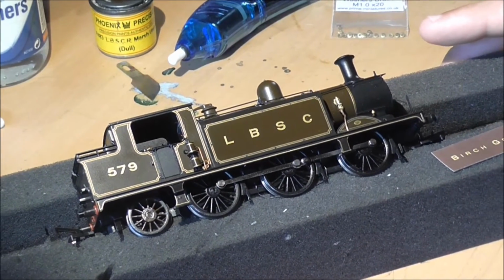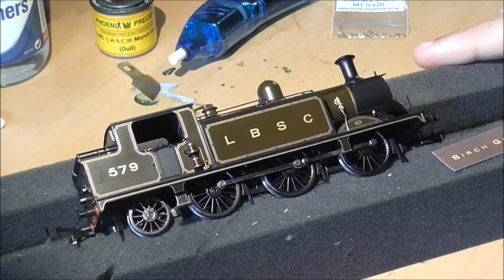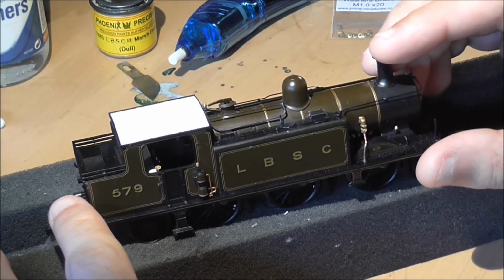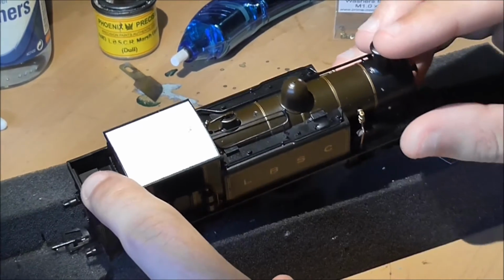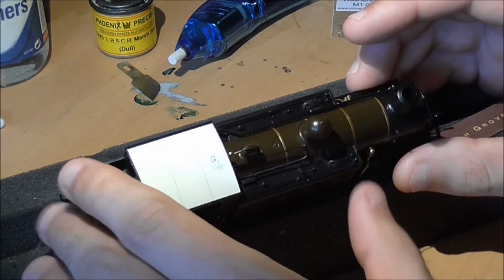And also on the loco itself, you can see the cab has now been refitted, and also you can see that a number of items, pipe work along the top here, have been painted and fitted, as well as the one running from the cab on the other side down to the smoke box.